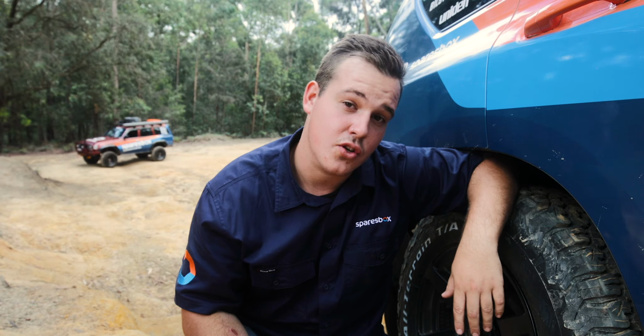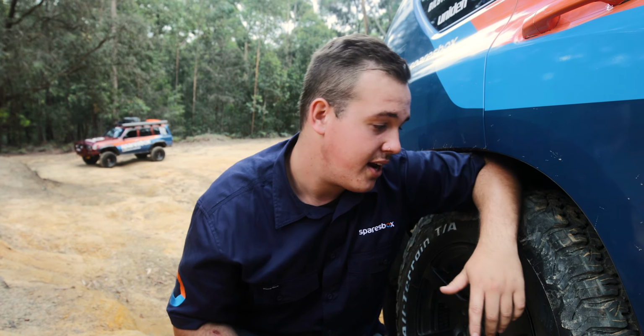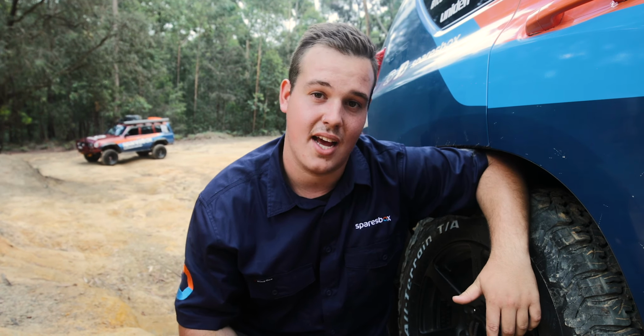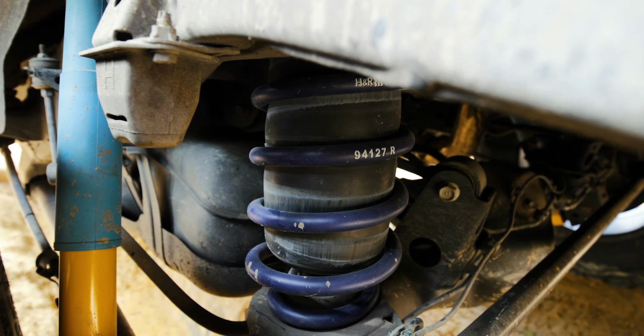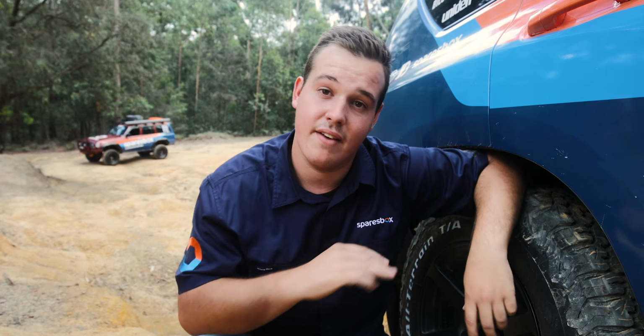If you've been stuck behind someone on the highway in a wagon towing a caravan, and you see the back of their car is 2 to 3 inches lower than the front, they're missing out. They need a set of the PolyAir Extreme Ultimate Off-Road Airbags. Now, what can you expect from a set of airbags like that? Well, it's pretty simple. They've got a heavy-duty polyurethane airbag, and it's the toughest airbag that PolyAir have ever made.